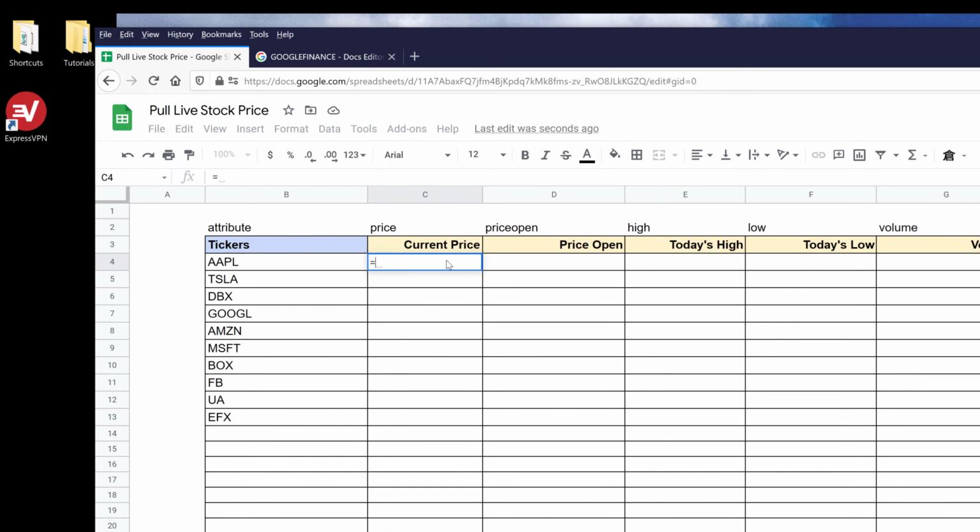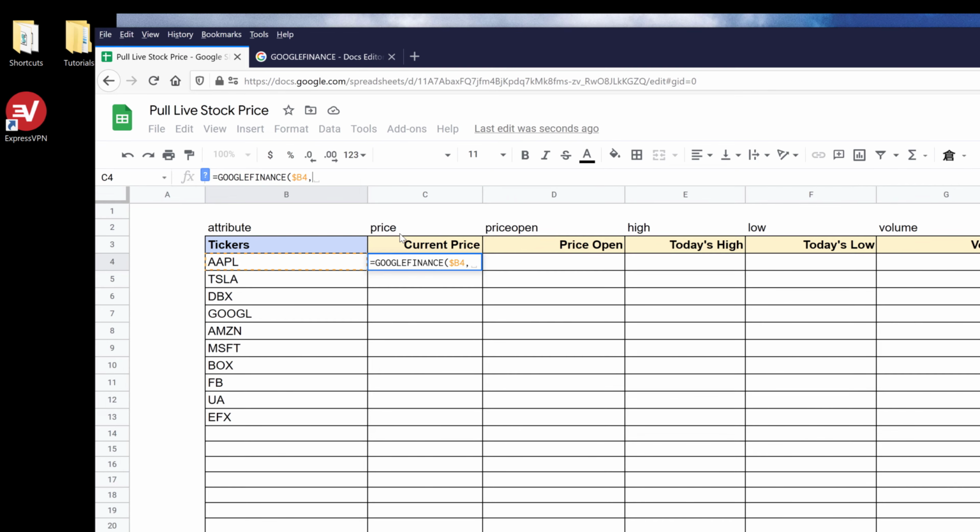So in cell C4, I'm going to insert the Google Finance function. For the first parameter, I'm going to select my ticker. And since I want to autofill this formula, I'm going to lock the cell reference for column B. The second parameter is the attribute name.